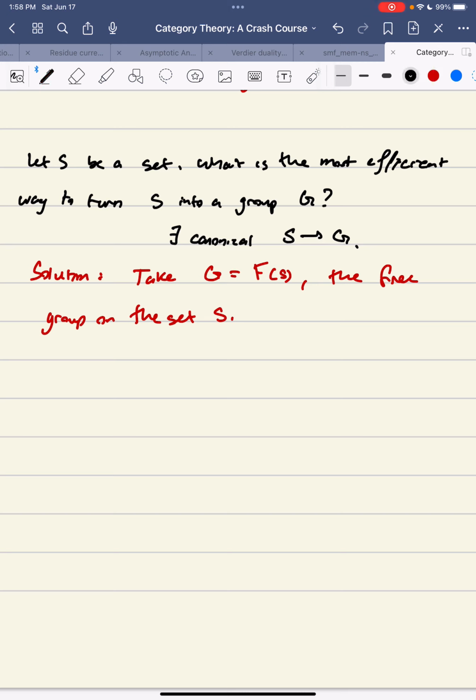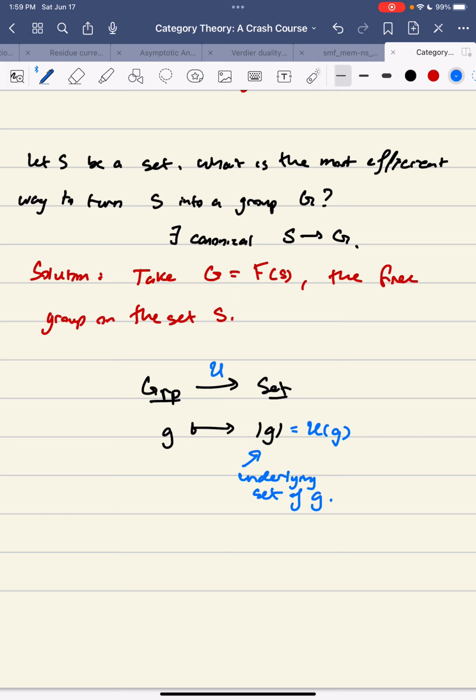Another way of thinking about this is the following. So I'll give it in terms of the Hom sets in just a second, but I want to think about it like this at first. So given any group, or the category of groups, so I have some group, maybe little g, I can forget the fact that it is a group, and thus I obtain a functor to the category of sets. Right? So we just send it to, I'll write like bars around G to say underlying set of G. So maybe write it as U of G. I'm going to think about this as like a functor. The question is, what this free group thing does is it gives us actually an adjoint backwards. It gives us a functor going the other direction from sets back into groups.